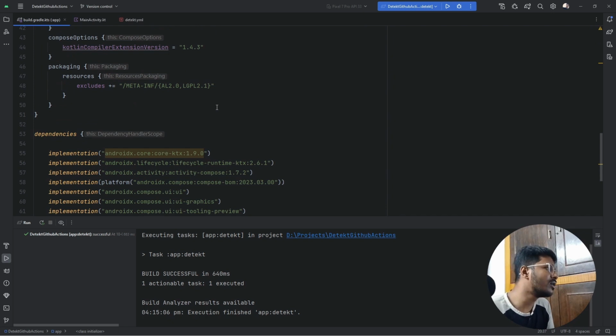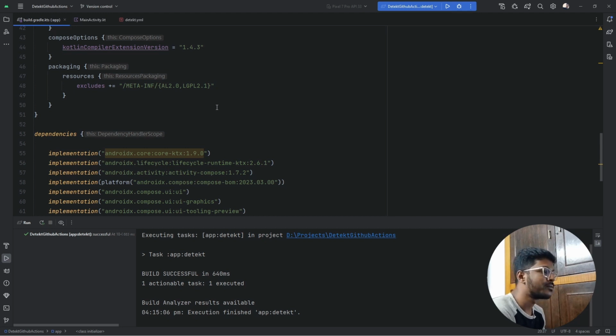Just a small note that detekt acts as a wrapper on ktlint, so it also does the lint check too, right? But in our current project, what we want to do is run this detekt command on GitHub using GitHub Actions, when we are creating a PR against the main branch. Okay, that is when we want to do this. But first, what we need to understand is what is GitHub Actions.